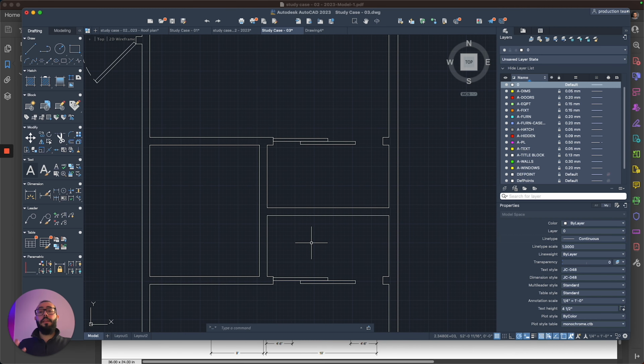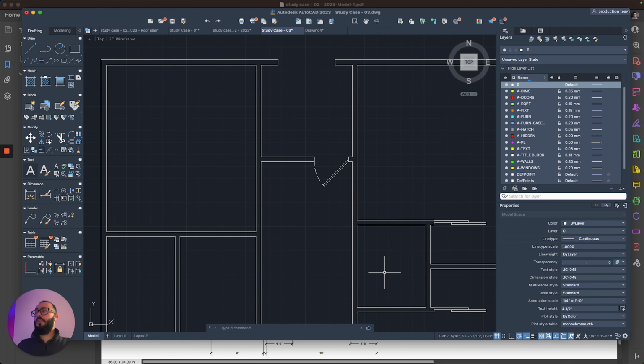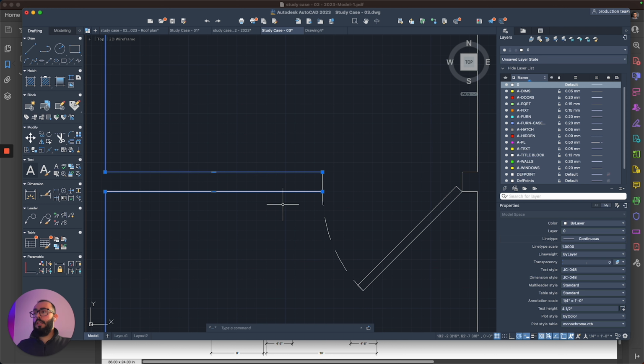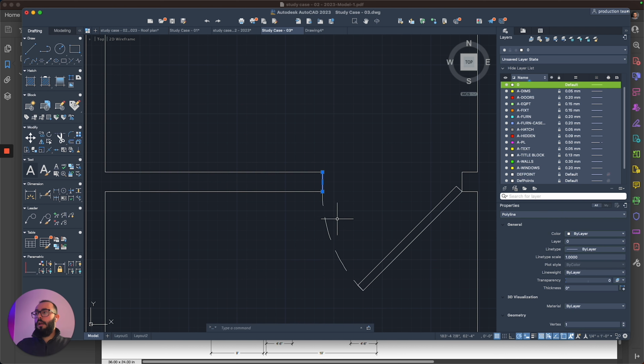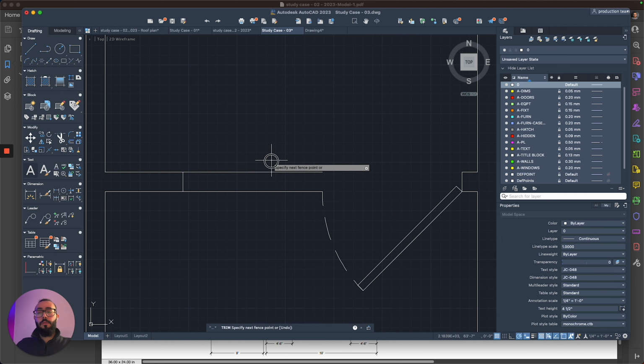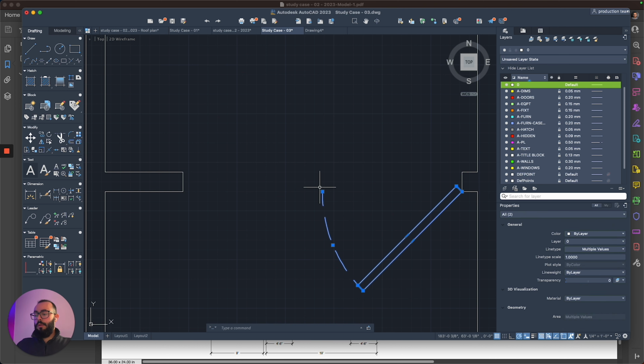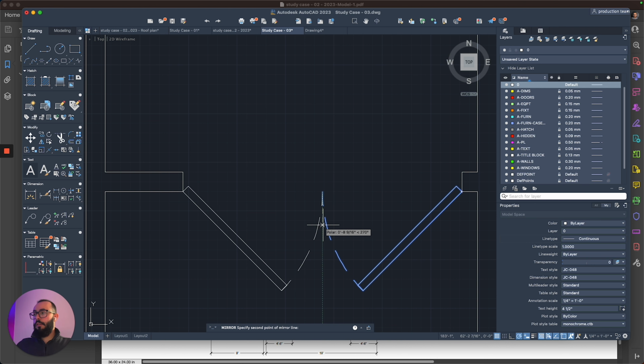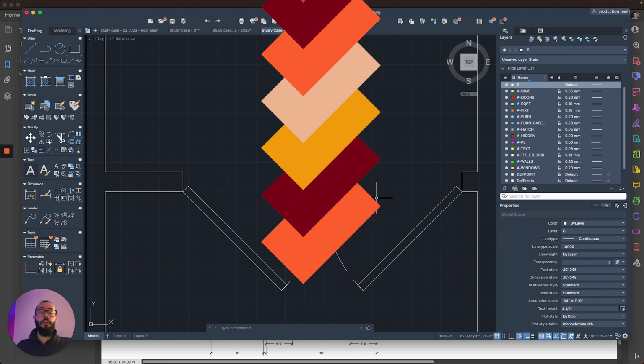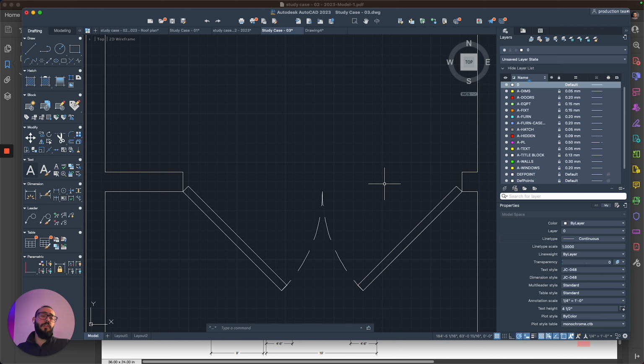If I want to create a double door of the swing door, I would essentially just modify this opening. So I will select this line, I'll move it to the left by 3 feet, I will trim this portion, and then I will just mirror this from the arc point right here to create a double door look. To do the windows, it's much simpler really.